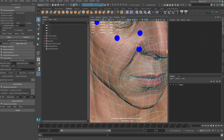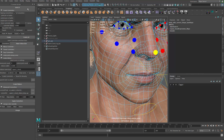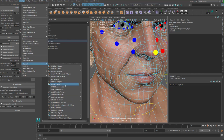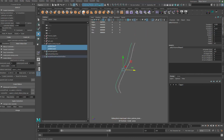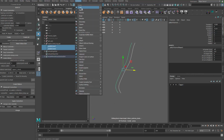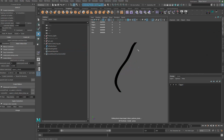Go ahead and go to edge mode. From there, holding down shift and double click, go all the way here. Then go for convert polygon edge to curve. Delete history and do a center pivot. Move this guy backwards, Ctrl D, duplicate, and move it forward. And that's my two curves, and then I can do a surface loft. And then I don't need those two curves anymore.